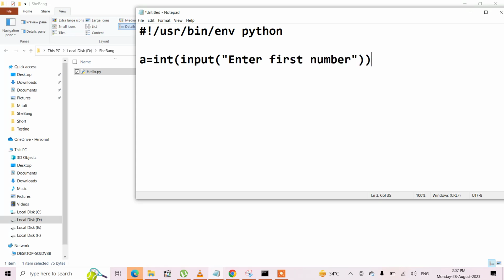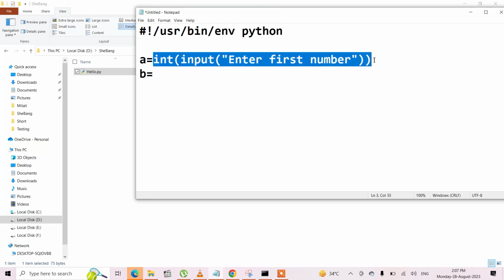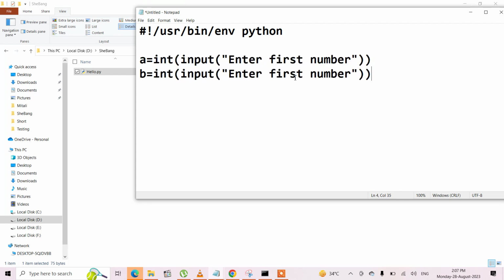And b equals, I'll be copying this line of code, Control C and Control V, enter second number. So far so good.